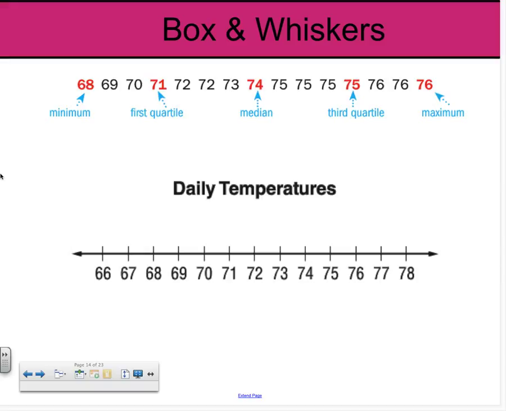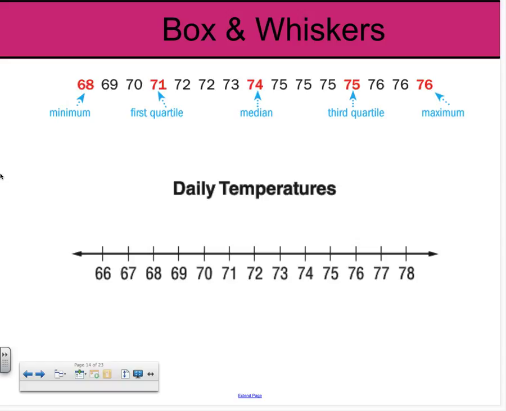So far in Chapter 9, we have learned about descriptive statistics. We have talked about finding the measures of center, which are the mean, median, mode, and range. We have also talked about finding a 5-number summary. Now we're going to take that 5-number summary and create what we call a box and whiskers graph or plot. Some people call it a box plot. And the reason for this kind of graph is to demonstrate visually what these numbers look like.